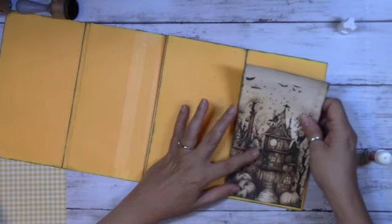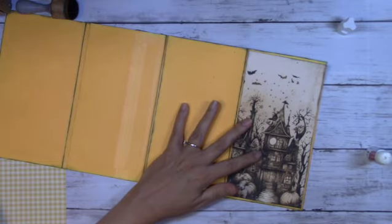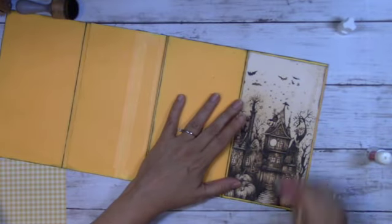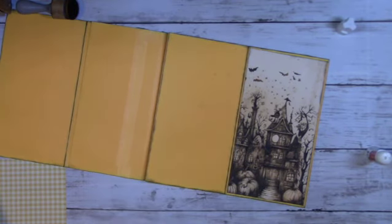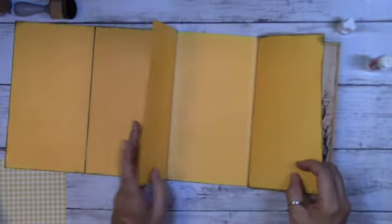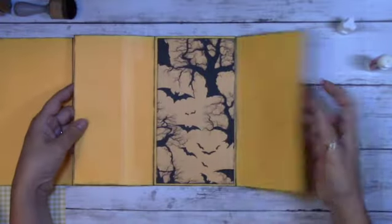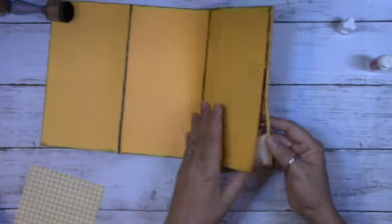Okay, so this is gonna go here. Okay, so that's that there. Let's see. See, there's so many more pages to cover. See? And then you still have this side here too. So, a lot of pages.